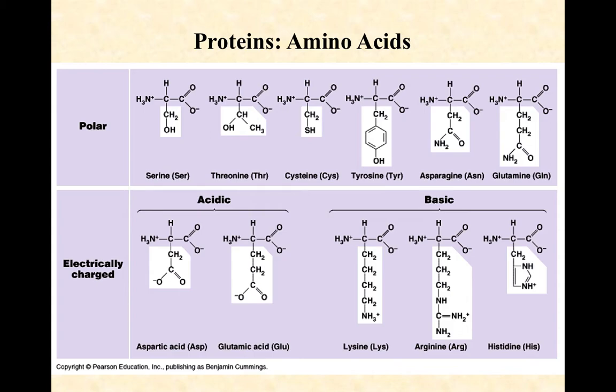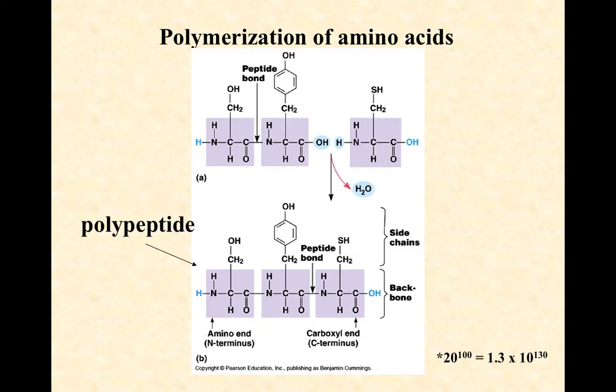Now, what we want to ask is, how do these guys come together? How do individual amino acids link up to polymerize to form a polypeptide? In the purple box you see here, you can recognize the backbone of every amino acid. You've got an amino group, you've got your central carbon coming off of the hydrogen, and you've got what was your carboxyl group. Your carboxyl group then is going to enter into a covalent bond with the amino group of the next amino acid.